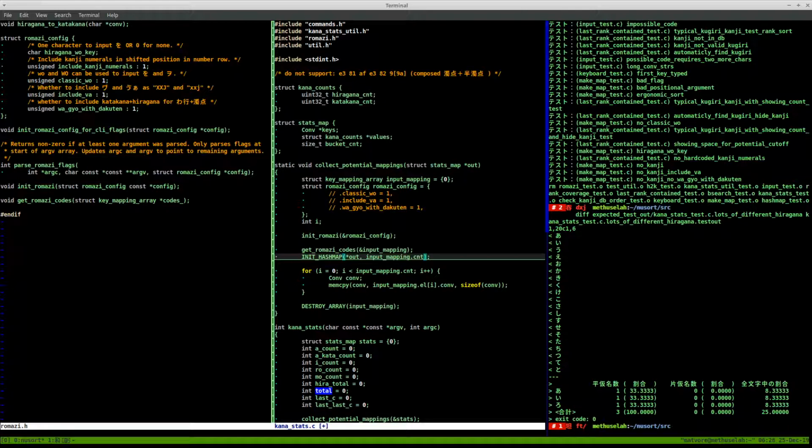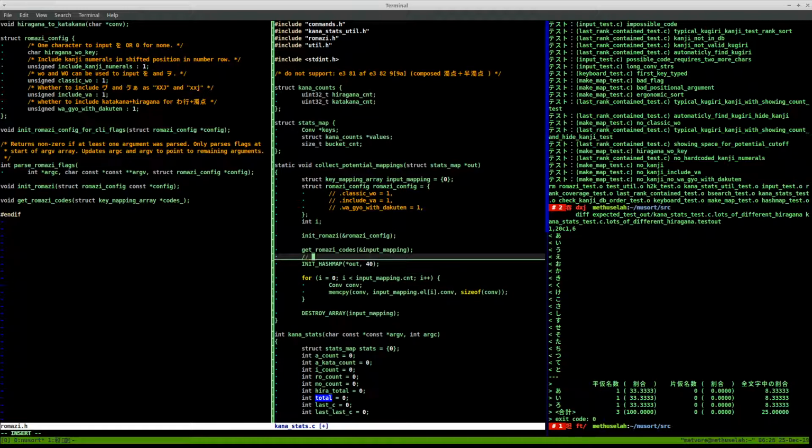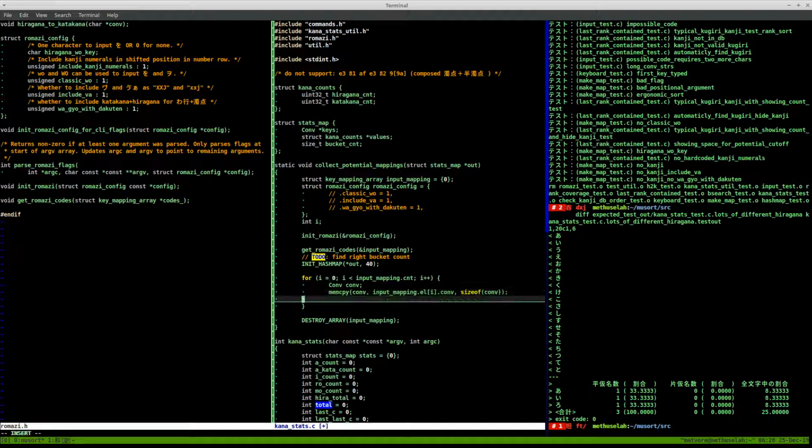And so then, yeah, let's just change this to like 20. And maybe 40 to do find write capacity bucket count. And convert mem copy conversion. Okay.